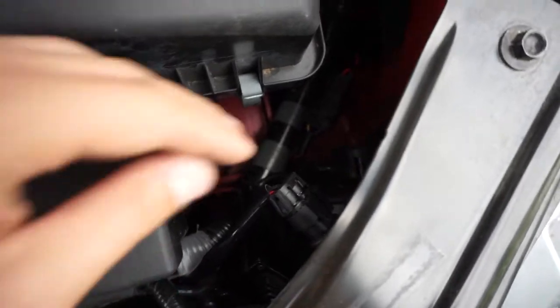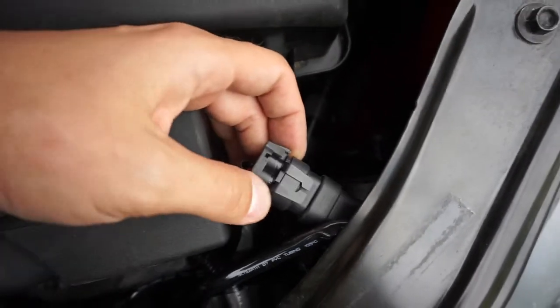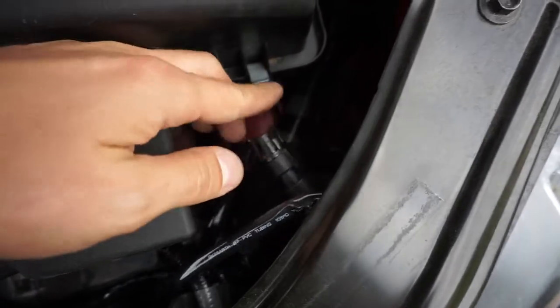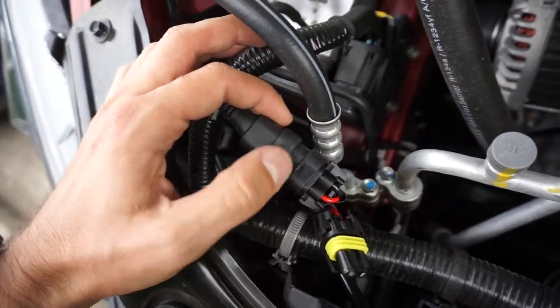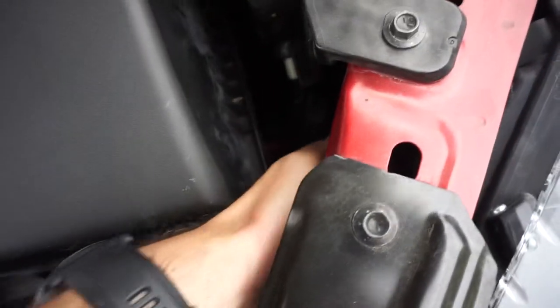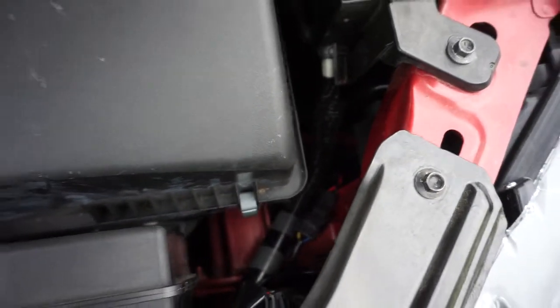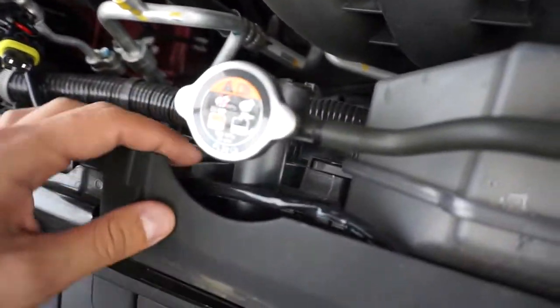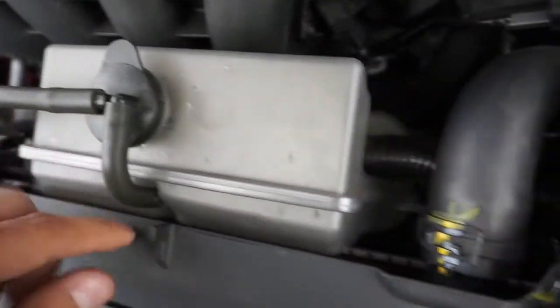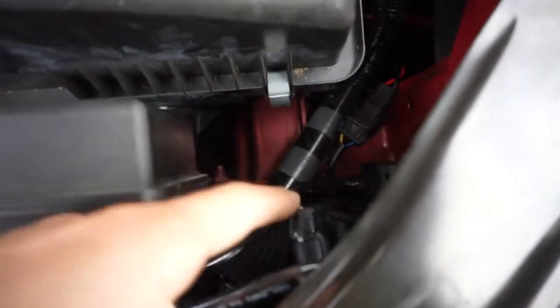I have everything tucked away in here. The side that connects to the bulb you do not clip in — you reverse it so the clip is on the other side. Same with this bulb — the clip is on this side and the part is on the opposite side, so both of those are reversed. But the resistor side clips in — that one snapped. I'll find a spot for that once I finish testing. This cord was really long so I tucked it under here, just hoping it doesn't end up somewhere that gets really hot. They have these pretty well insulated, so I looped it around here and back into there.